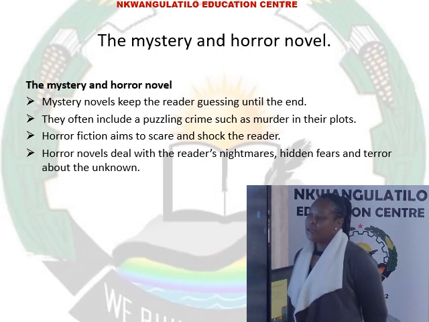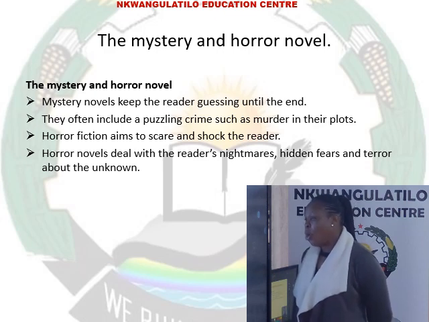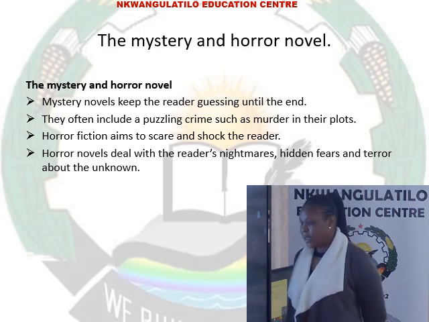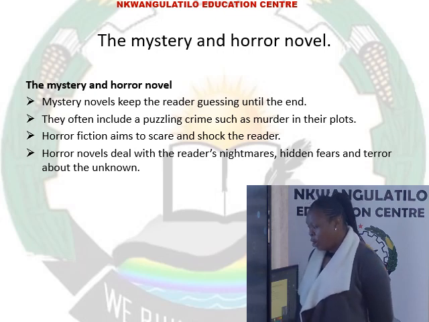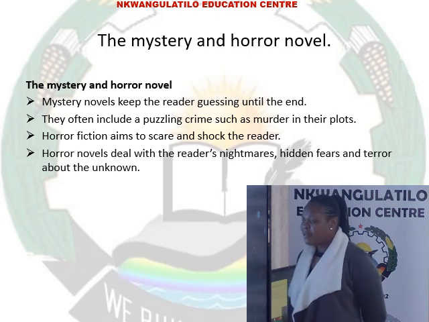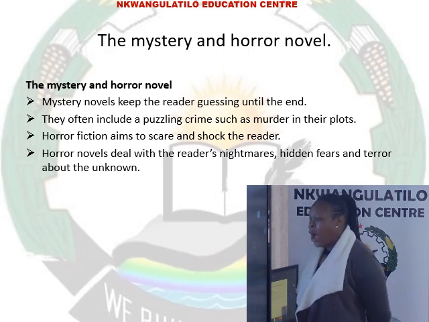Right, let's look at another type, the mystery and the horror part of this novel. Mystery novels keep the reader guessing until the end. They often include puzzling crimes such as murder in their plots. Horror fiction aims to scare and shock the reader. Horror novels deal with the reader's nightmares, hidden fears, and terror about the unknown. So there's the horror because we find that there is mystery about this Hyde, what drives him, how he is always taking part in acts of violence.